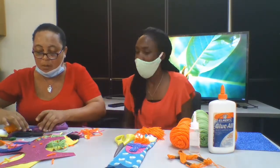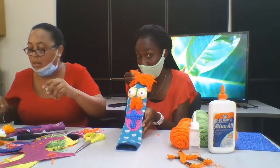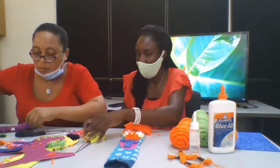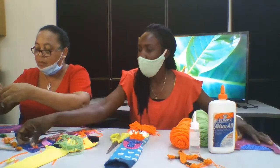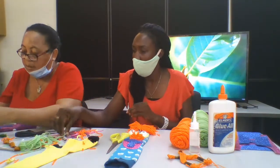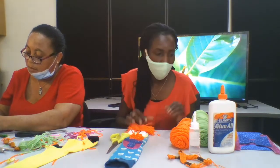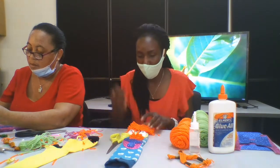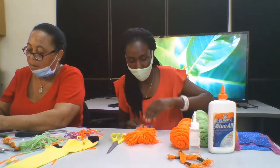For the puppet's mouth, we're going to sew on a little bit. We're going to attach the nose a little bit more firmly using our needle and thread, so it doesn't fall off. But you can let yours stay and dry for as long as possible.